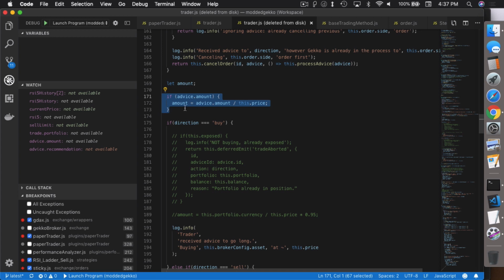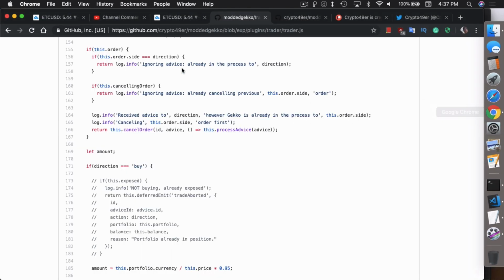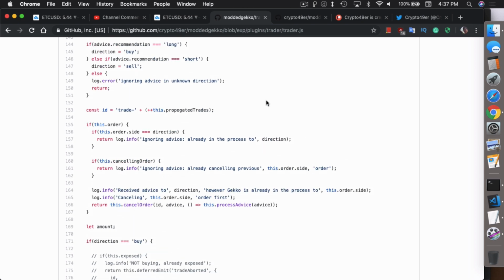it has this additional thing here. It actually uses advice.amount. So if I have advice.amount, that's when it uses that to calculate how much to trade with. So that's one reason why I really need to spend some time to clean up my whole entire repo, fix everything, and make sure that everything is working the way it is supposed to. That's why I truly need some time off to do that.